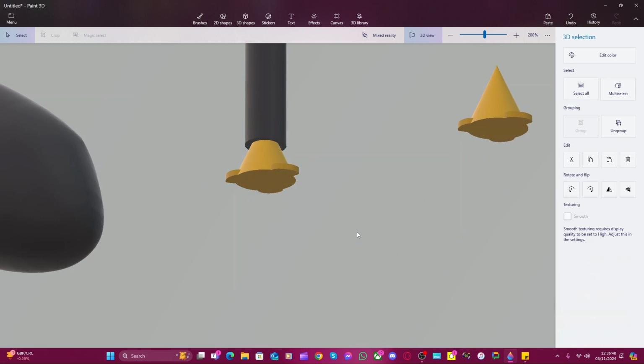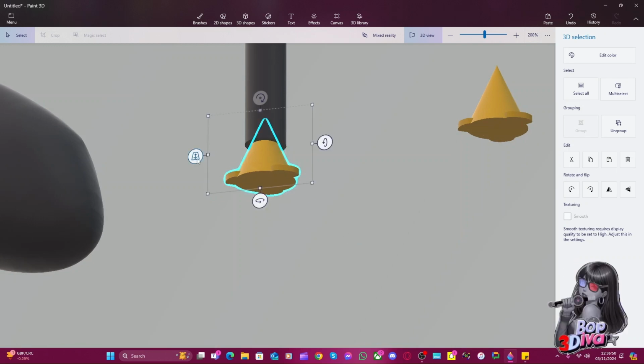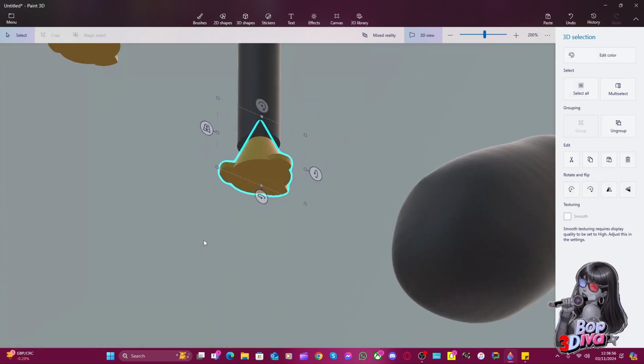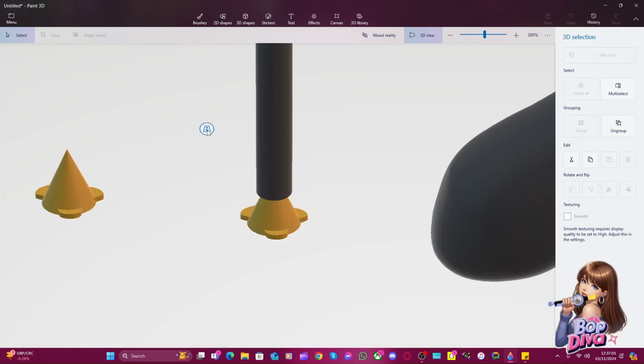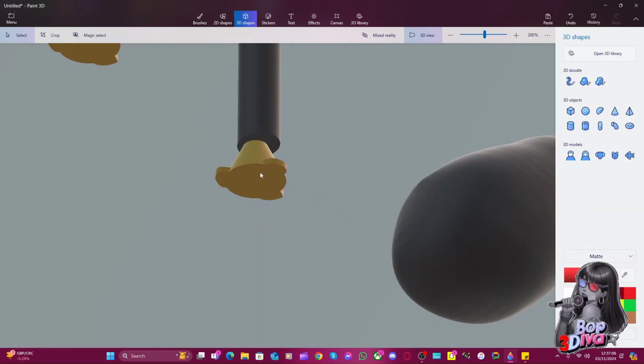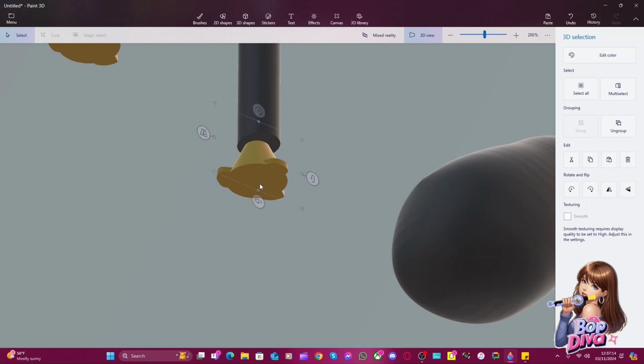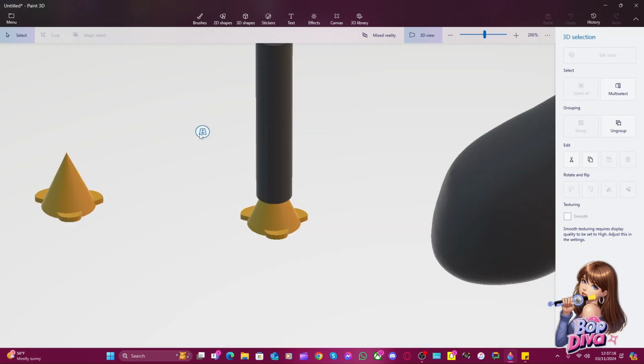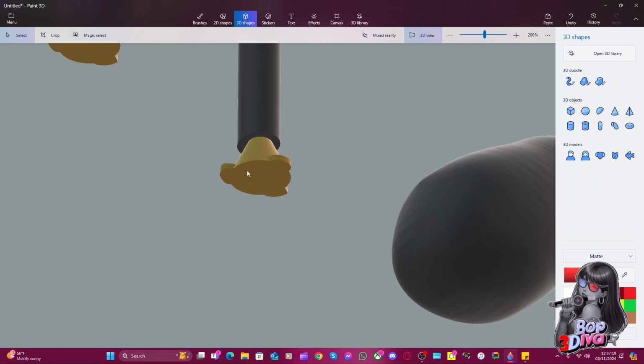Maybe even pop it out just a little bit. There. I mean, that should be close anyway.